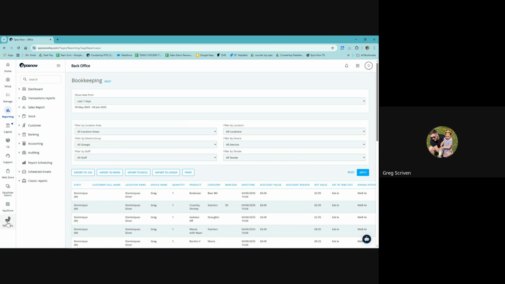In addition to that, once you are on board with us, if you refer any customers over to us, we actually pay a referral fee for them, which is £250. You'll then get that once they've been trained for 30 days as well, which additionally could pay for your system from there. So this is just a quick run through of the general system in terms of front of house and back of house, so you can look at it at your convenience.